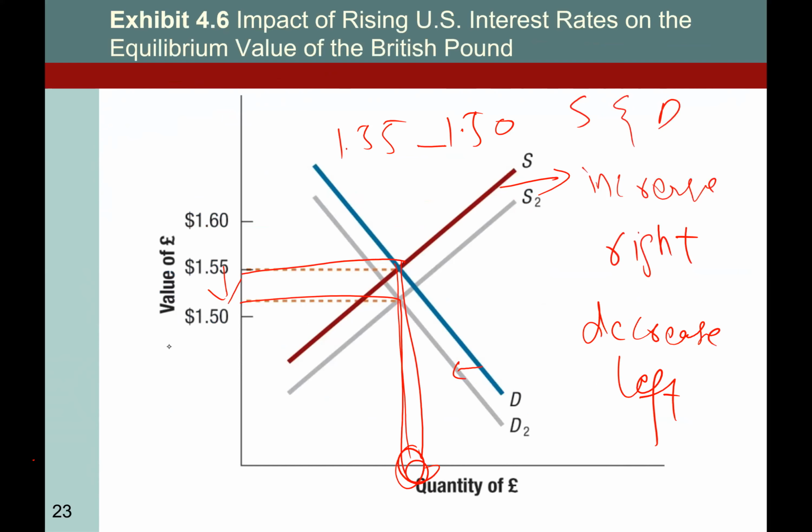So in case of inflation, the foreign currency exchange rate rises. In case of interest rate, the foreign currency exchange rate decreases. Let's take a 10 minute break, and then we talk about what happens to the exchange rate when there is a relative income change or government controls.